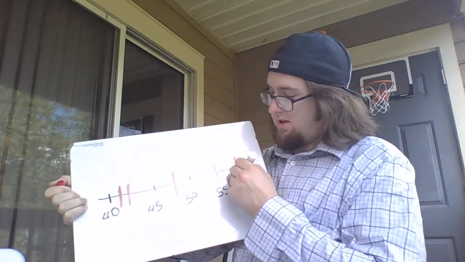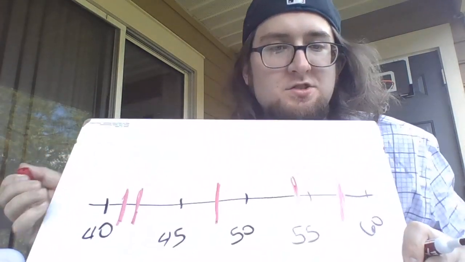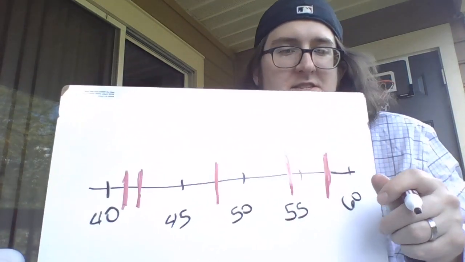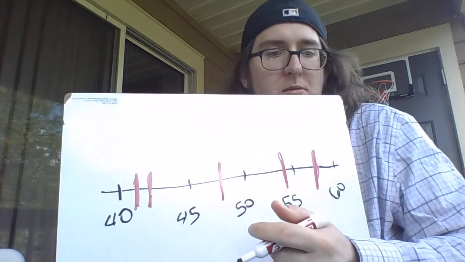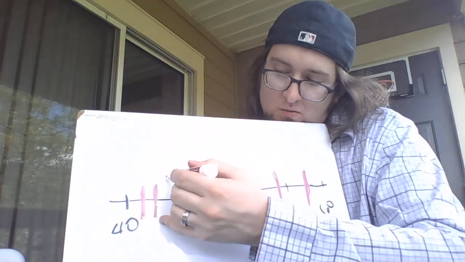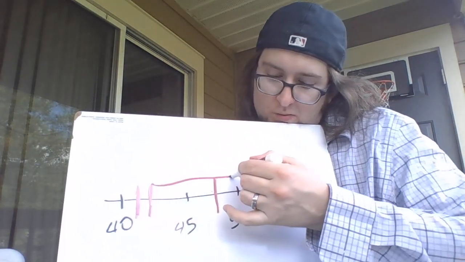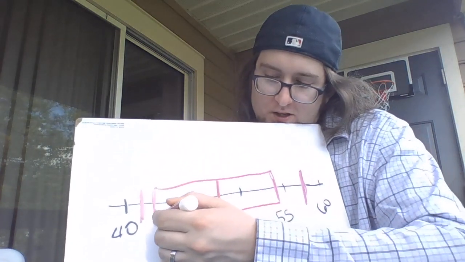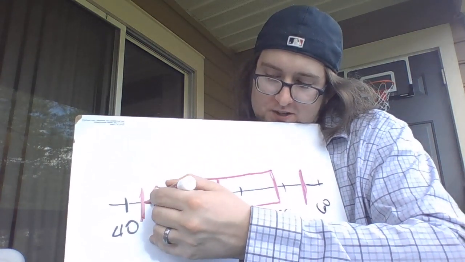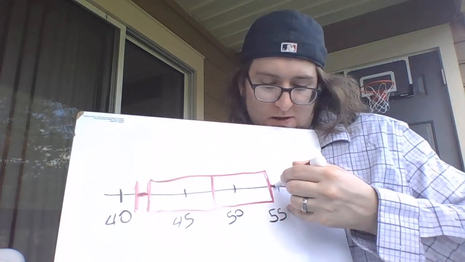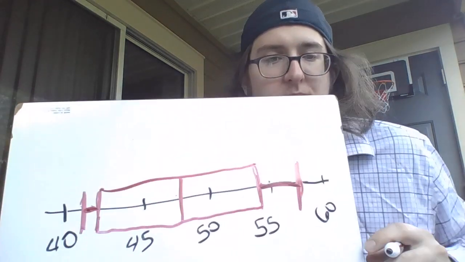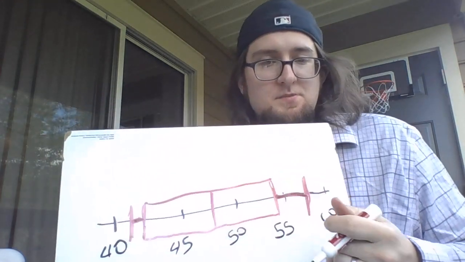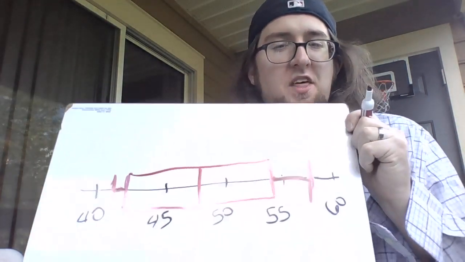So right about there. So once you have these 5 lines drawn, remember it's called a box and whisker. So what happens is the 3 middle lines form a box. So quartile 1 all the way to quartile 3, that forms a box. And then you just attach the minimum and the maximum to the box, or the whiskers. So box and whiskers. And I want to tell you just a couple things.